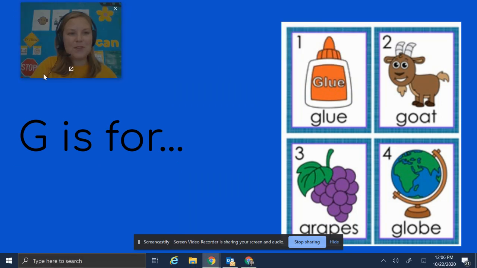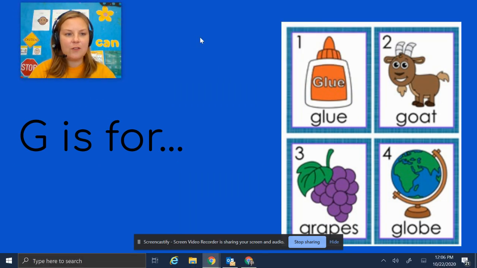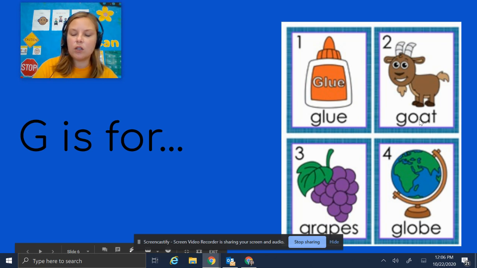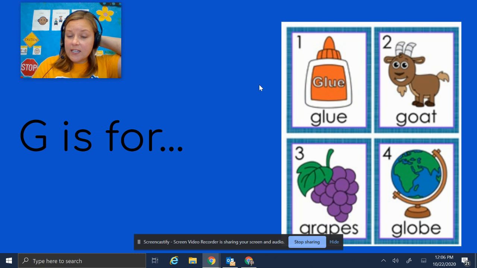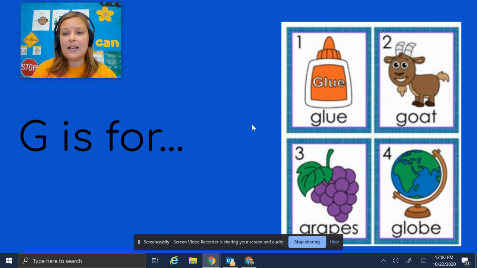All right, so these are our letters for this week. We have G. G is for glue, goat, green, globe. Those two have blended sounds with the GR and the GL. You can practice those at home if you're ready for it. If not, just practice some of these words: goat, glue, green. You can practice having your child find words, maybe look around and try to find something that starts with that sound. You can also say the sound and have them tell you the letter.